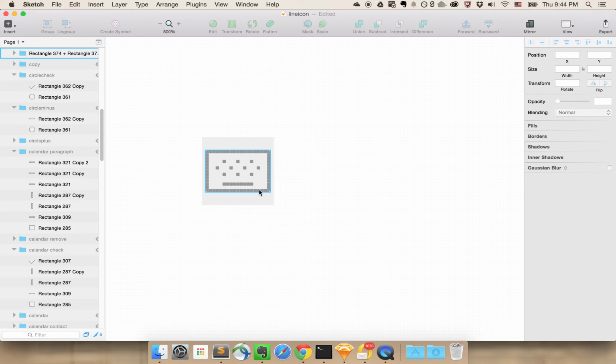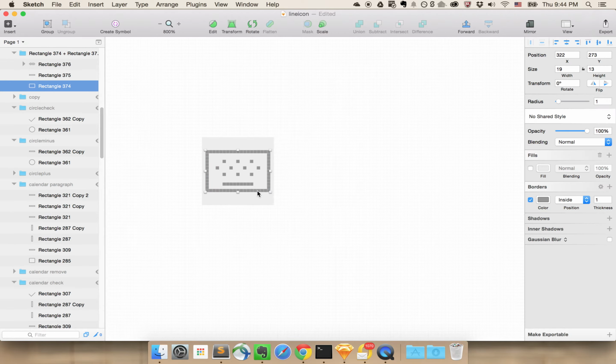It's quite straightforward. We're going to draw a box, a rectangle, and we're going to use a border and add some border radius, and we're done. The measurement for this div is 19 by 13 height.